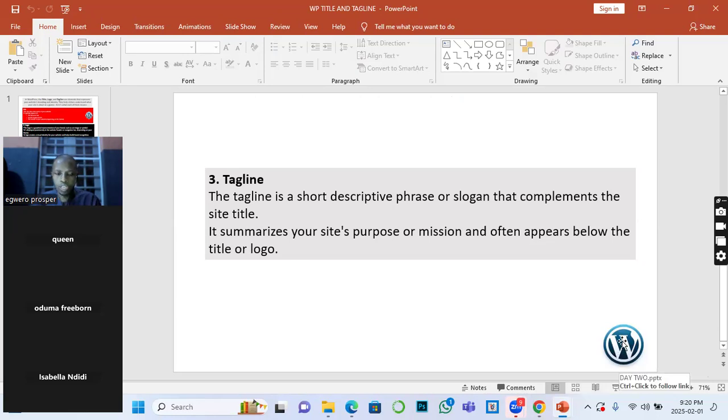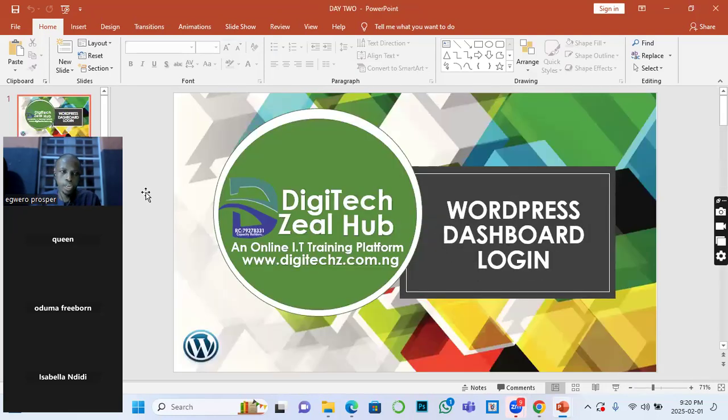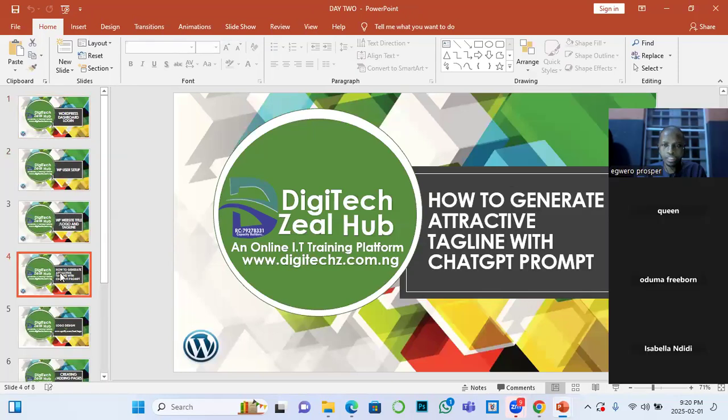Okay. So now let me go back to my dashboard and look at the next slide. On the next slide, I want to talk about how to generate attractive taglines with ChatGPT prompts.